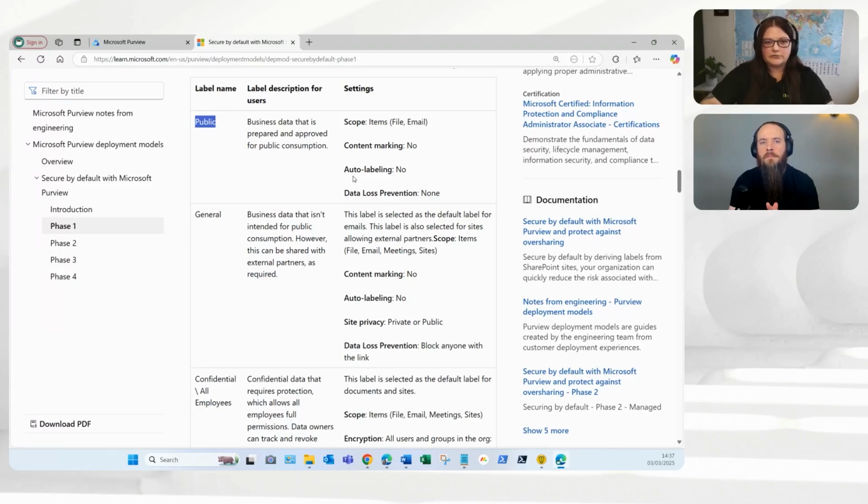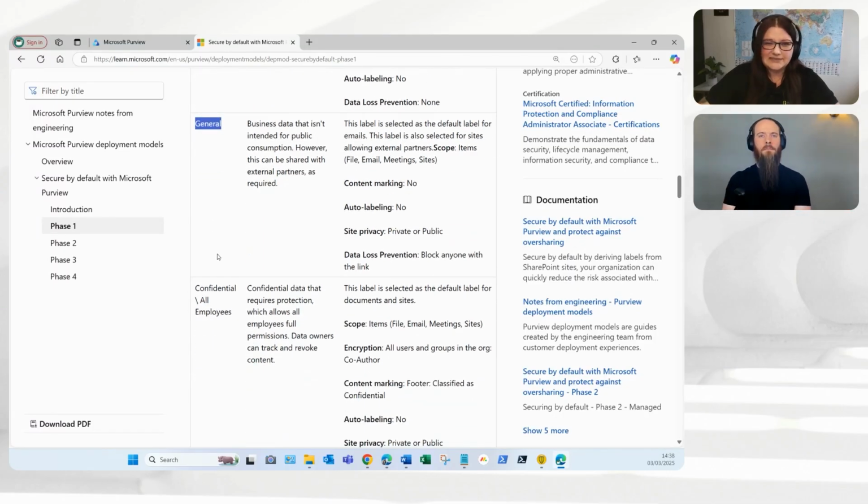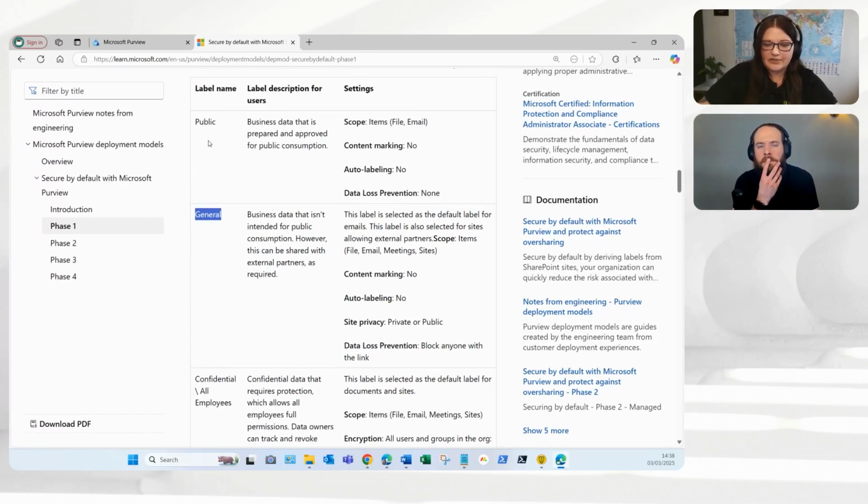Then when it comes to the general label, this could be for the types of business data that isn't necessarily intended for public consumption, but is the type of data that can be shared with external partners if that is required, right? So you might be asking, what is the difference between public and general?